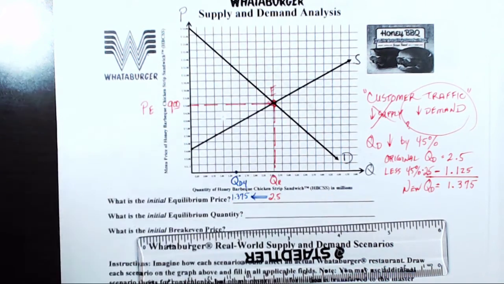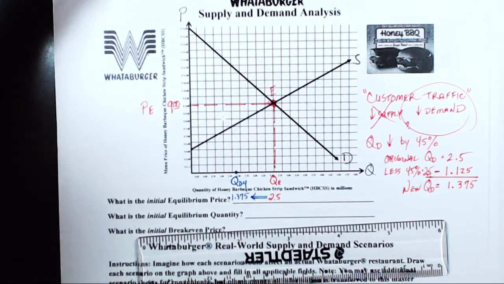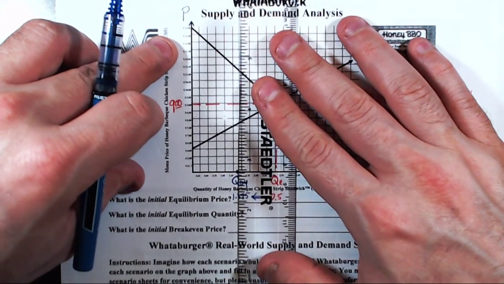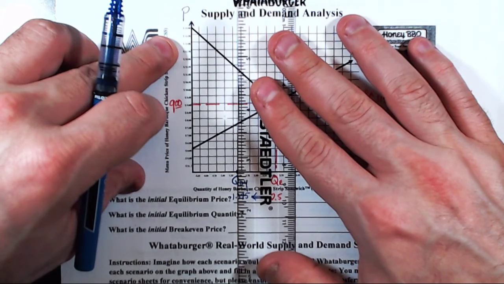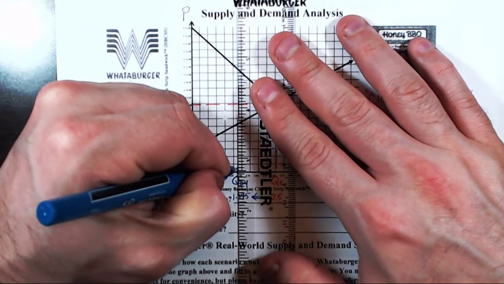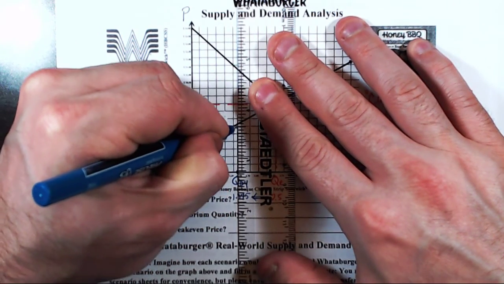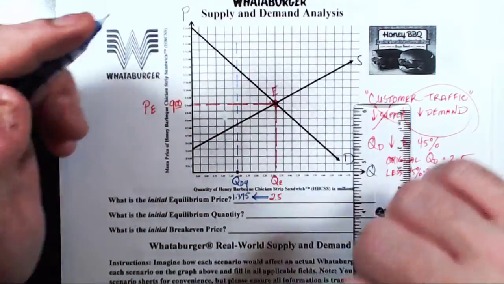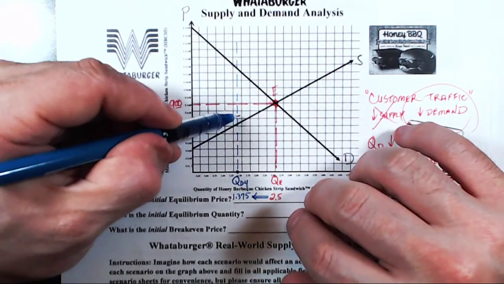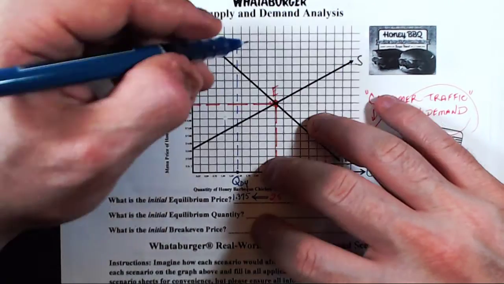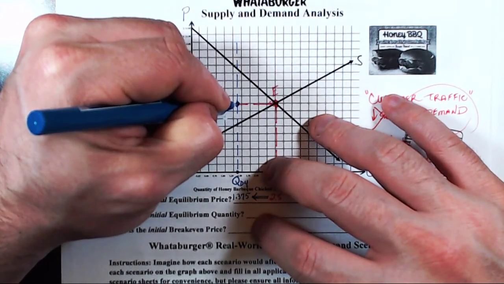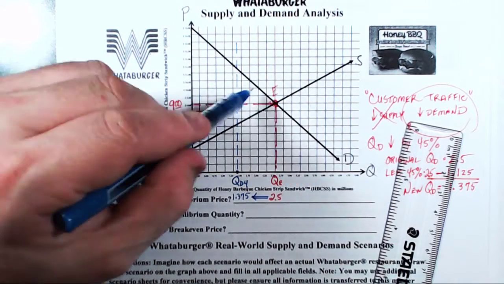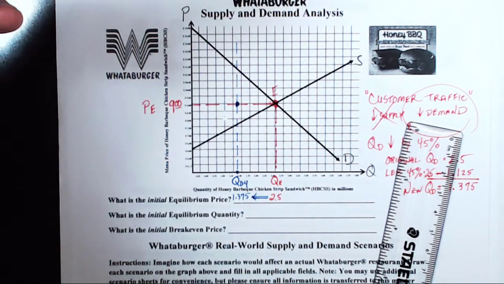1.375. Okay. Well, now what do I do? What you do is take your ruler and you're going to dot out a vertical dot, dot, dot all the way through the graph. Now, what you're looking for is where that dot, dot, dot hits the price line. Well, it's already there. It's hitting it right there. Okay. So we know that we're going to draw a new curve through this point. But what curve are we going to draw? A demand curve or a supply curve?